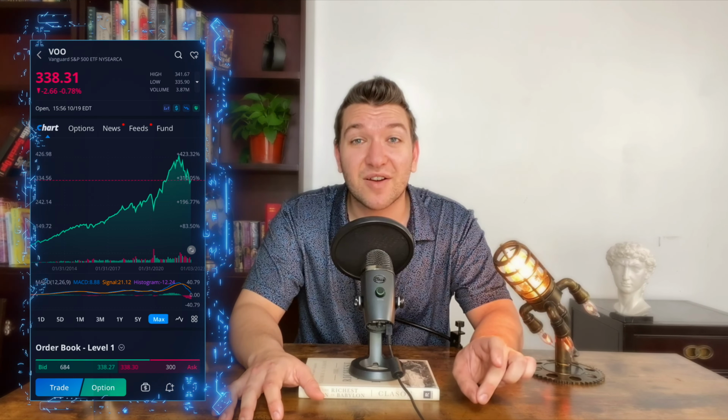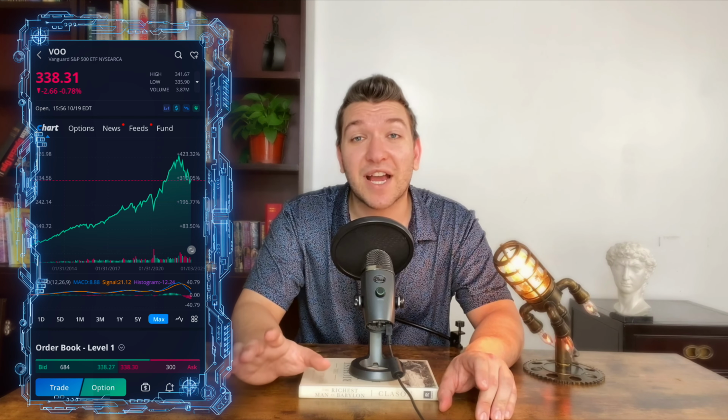And that is to use one of the most underplayed and undervalued investments, even though everyone talks about it, the Vanguard S&P 500. Now, you may have heard of SPY, which is an alternative to that, but it actually does have higher fees and lower dividends. And so VOO is a better investment strategy.